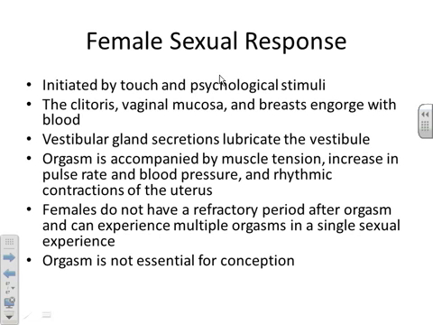The female sexual response is slightly different from the male. Some of it is going to be similar. We're going to see it's going to be a parasympathetic reflex. The brain is going to cause blood flow to specific areas of mainly the external genitalia of the woman as well as her breast. But whenever a woman achieves orgasm, it actually has nothing to do with fertilizing an egg. The reason that the man has to achieve orgasm is for ejaculation to occur so the sperm can be released from the man and enter into the female body. But that is not something that actually has to happen for conception to occur in a female.